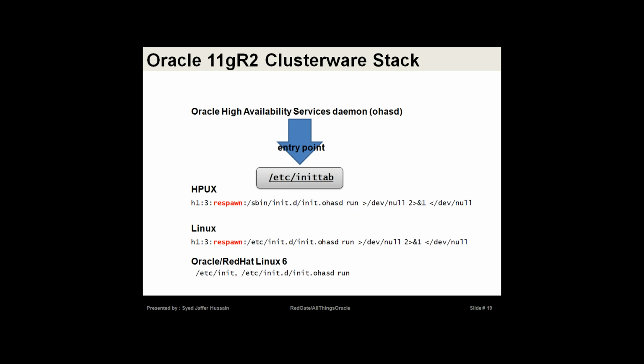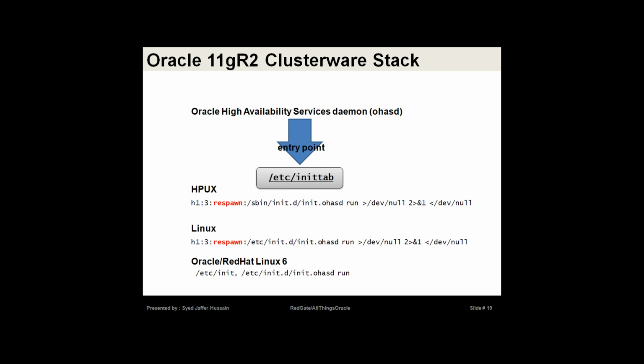So on Unix or Linux platforms, there is an entry point registered under the /etc/inittab file. This entry is created after the installation or upgrade.